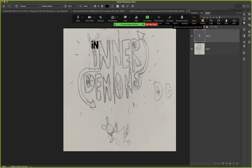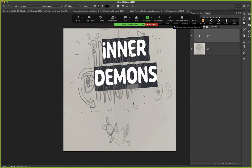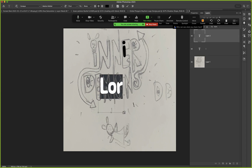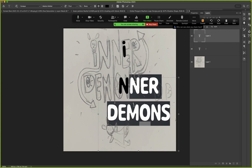Let me try first to type it out. So Inner Demons, my text box was just not big enough. And then Demons. Okay. So even if we did it at the right size, so I'm going to type 72 in the font size, it's still not in the right kind of shaping, right? So that means that each one of these I'm going to cut and do a new paste of it. So paste, oops, paste, and then so I'm just going to play with the word Inner right now, and maybe even just one of the Ns or something to get it to make sense.